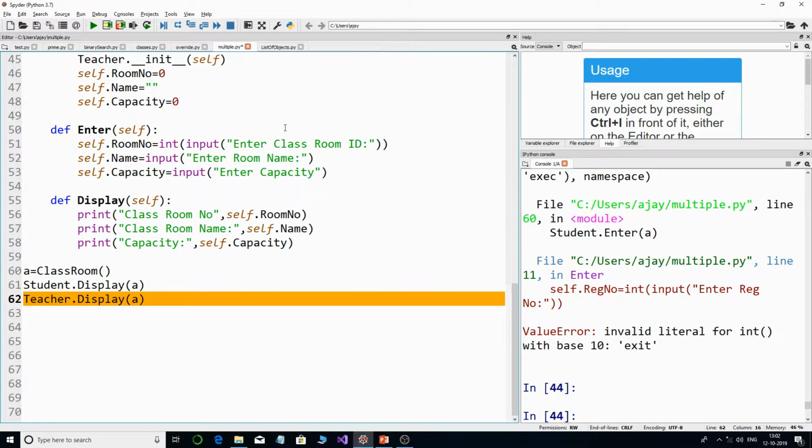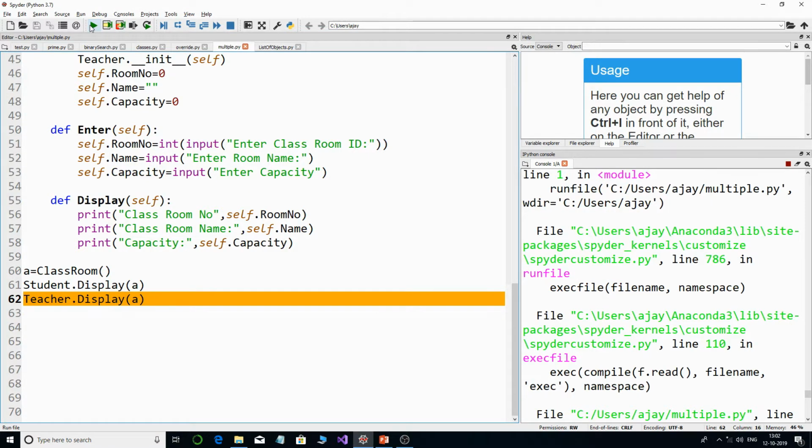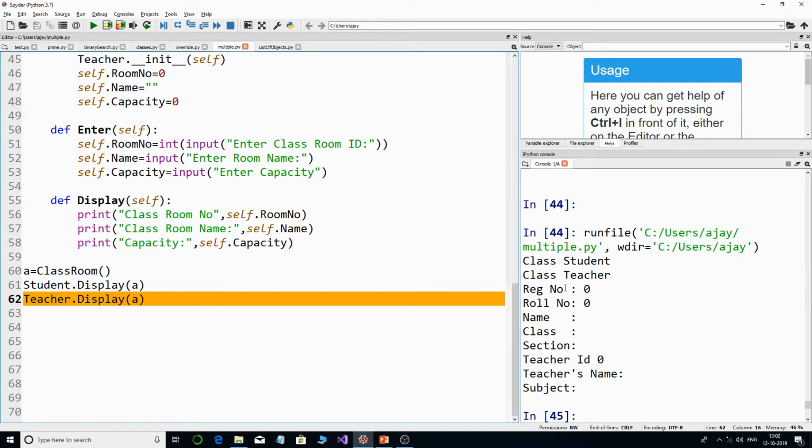I'll close this, terminate, and again run this, and you can see out here, the constructor of student got invoked, then the constructor of teacher, that is the init functions got invoked for both the classes, and then you can see the display function of student. It shows 0 0, and these are the null strings. And for the teacher also it is showing 0, name is null, student is null, right? Because I have not accepted any data.